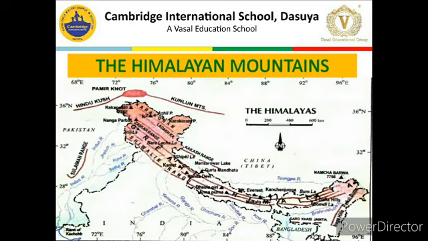The Himalayas are young fold mountains along the northern boundary of India. This is the highest mountain chain in the world. The Himalayas extend as an arc from the Indus River in the west to the Brahmaputra River in the east, for a distance of about 2400 km. The width of the Himalaya mountains varies from about 400 km in Kashmir to about 150 km in Arunachal Pradesh.